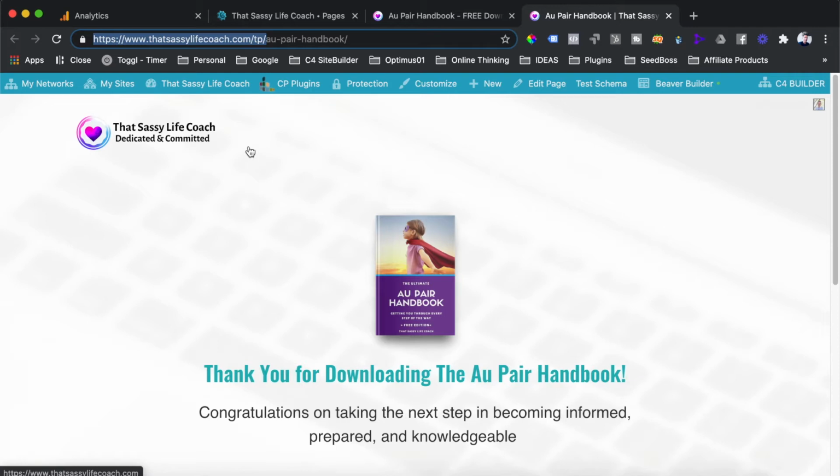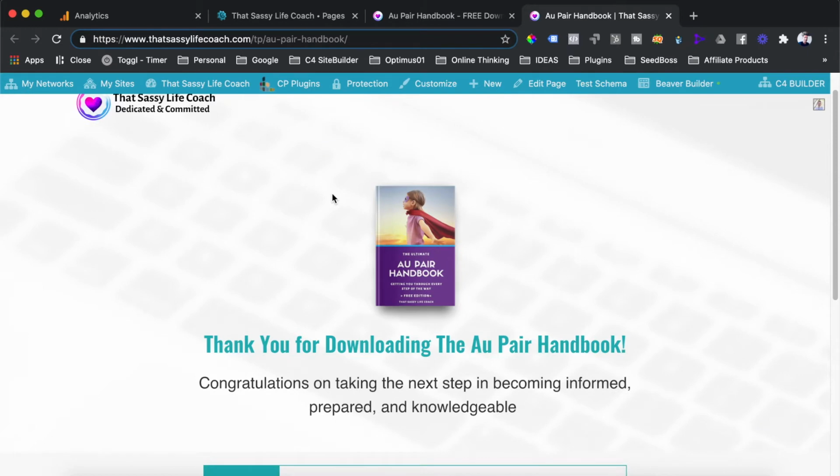This isn't going to be too much of a problem if you only have one or two forms or you're tracking one or two conversions on your site. However, once your business and your website grows and you start to track more and more conversions, if you don't pay close attention to the hierarchy of your pages, things are going to start getting very, very messy when it comes to accurately tracking where the conversions are happening. So the first thing you want to do is make sure you have your landing page set up as well as your thank you page.